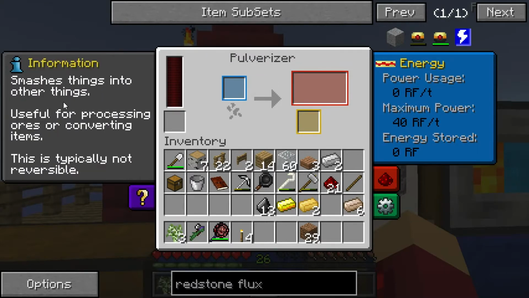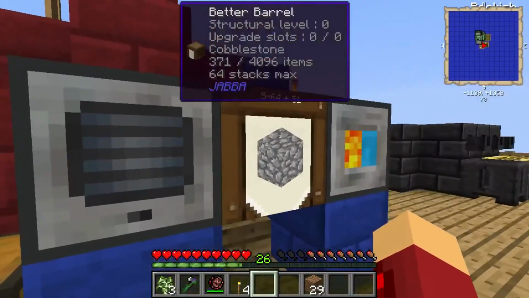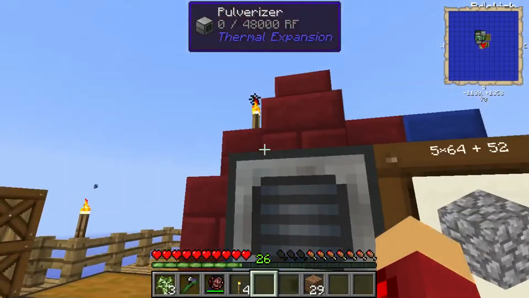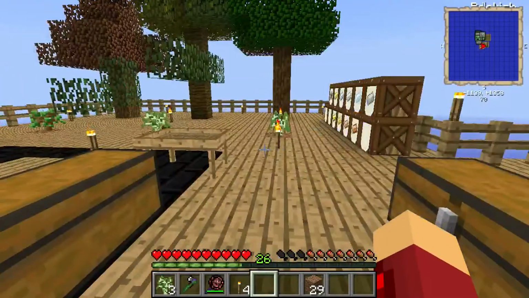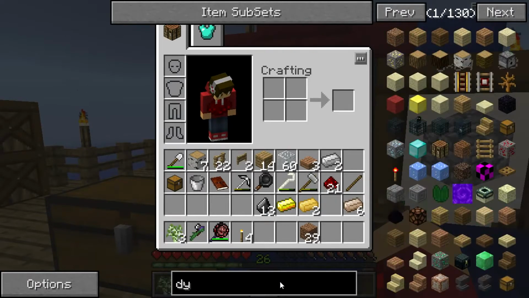Smashes things into other things, useful for processing ores or converting items. This is typically not reversible. Good. I want these turned into gravel, but I do need to find a heat source or a power source for that. But at least we are taking a good step.